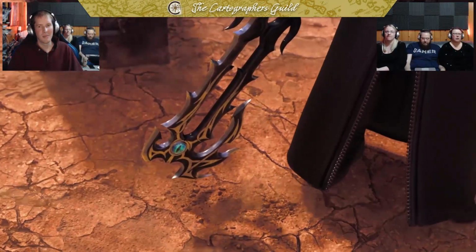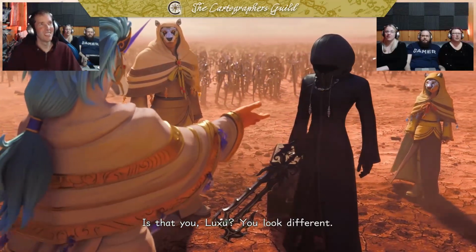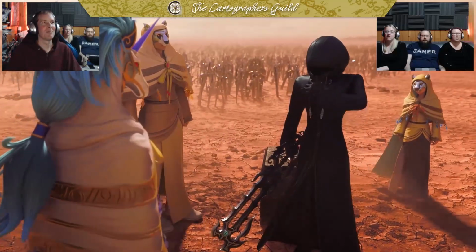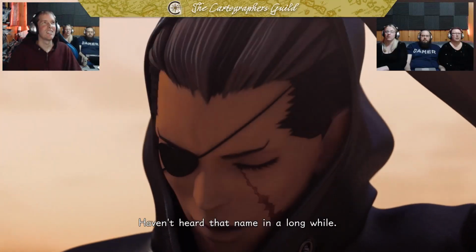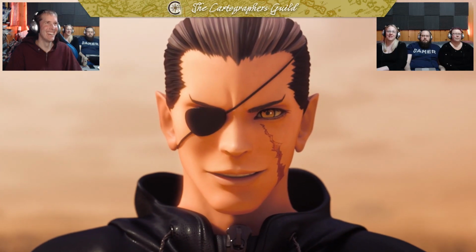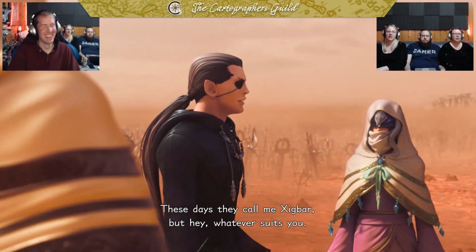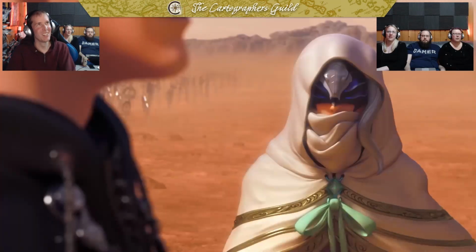And Agent Rizzle goes, Unicorn, I need his hat! I would love his hat. Is that you, Lucio? Lucio. You look different. How can you tell? Haven't heard that name in a while. What? These days they call me Zigbar, but hey, whatever suits you.